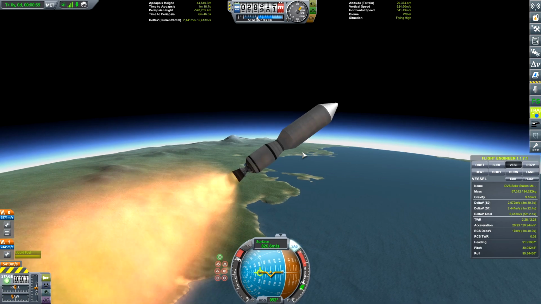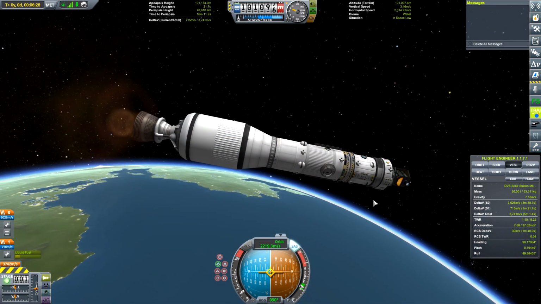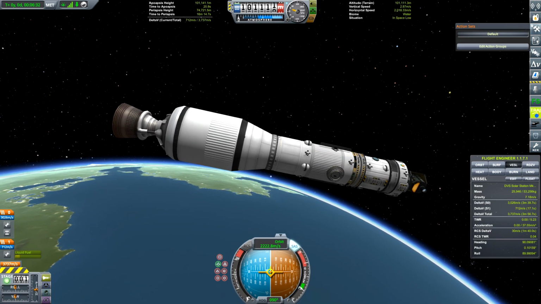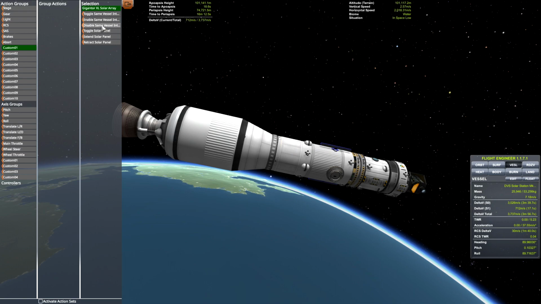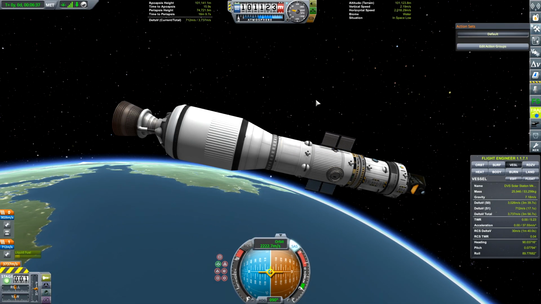Oh my god, that thing sounds awesome. Alright, we have achieved orbit. I forgot to add these solar panels to an action group, so might as well just do that right quick. And toggle them, bad boy. There we go. Now we're talking.